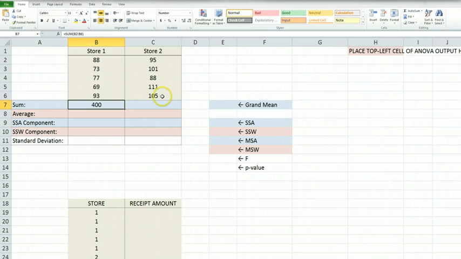If we want to find the sum of the 5 Store 2 cash register receipts, I'll do something just a little bit different just to show you how it works. I'm going to highlight this column, including the label in the top row, and when I press the AutoSum button, we still get the sum. Excel simply ignores the words in the label row and just sums the numbers.